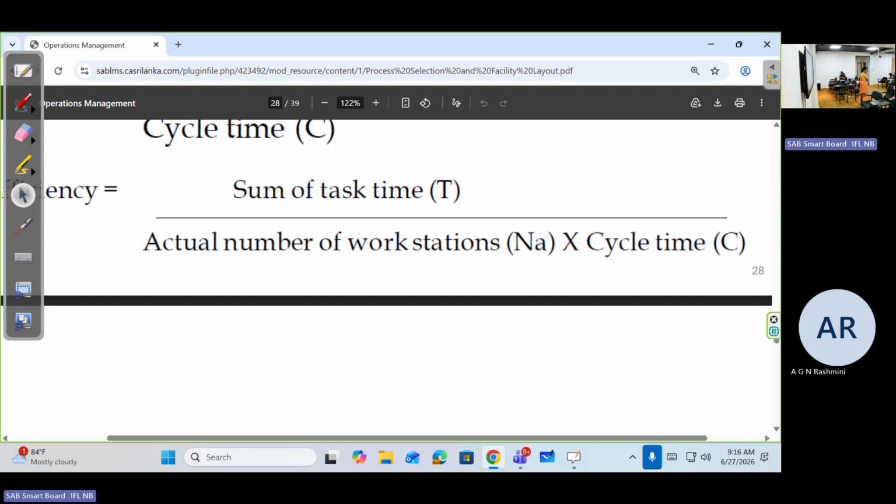Actual number of workstations we denote by NA.